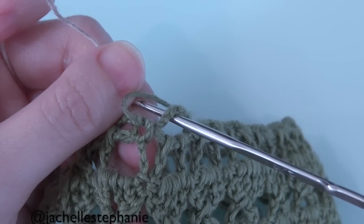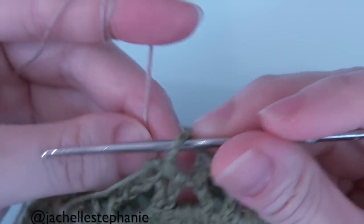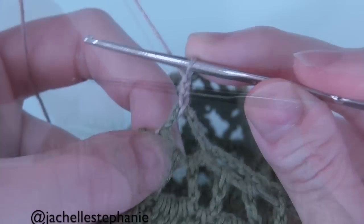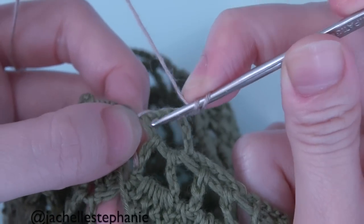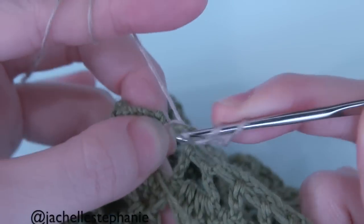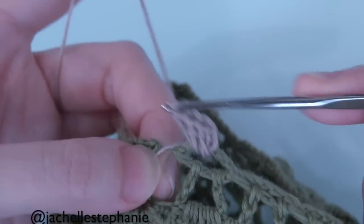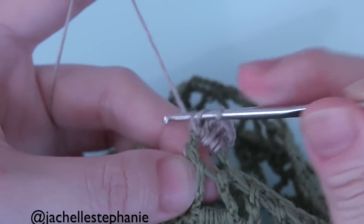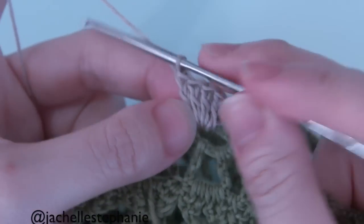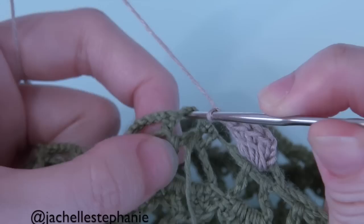Now for the pineapple pattern, start from here, make 3 chain. One, two, three. After chain 3, make 4 double crochet in the same space. 1 double crochet, 2 double crochet, 3 double crochet, 4 double crochet. Then chain 1, and single crochet to the next loop here.